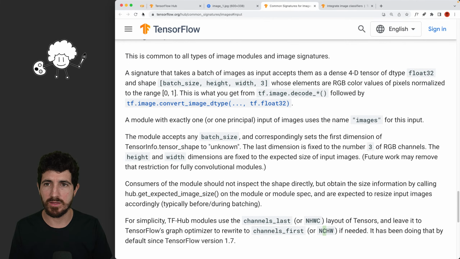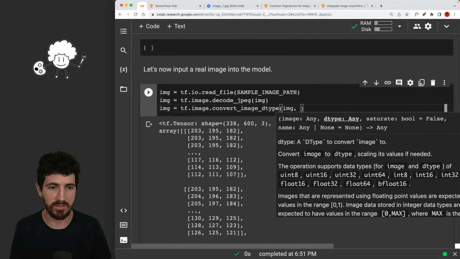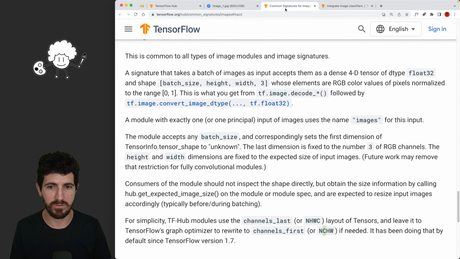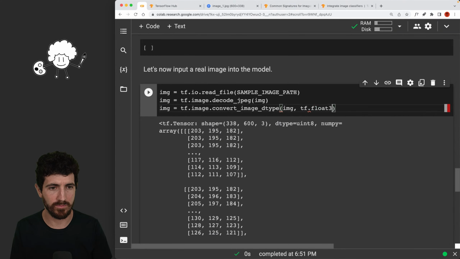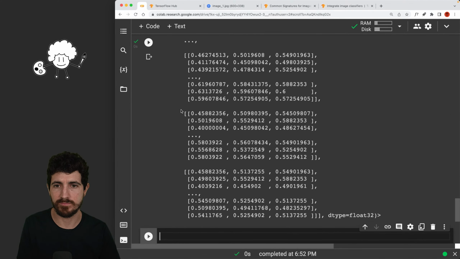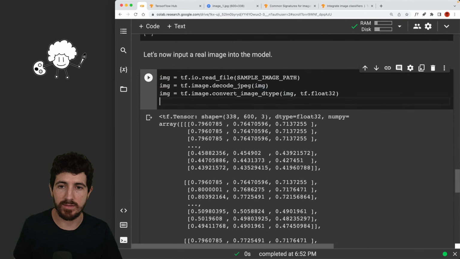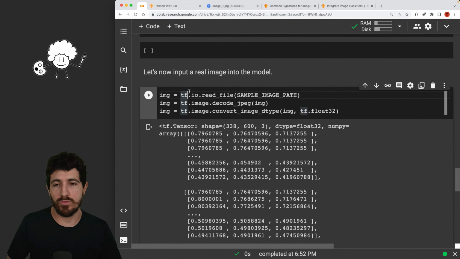Okay, so TF image convert image dtype, and then we get the image, and then we say TensorFlow float32. All right, so now it goes from 0 to 1, and we can use this as an input to the model.